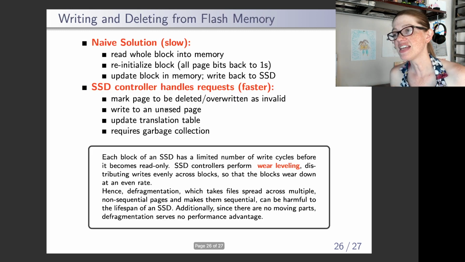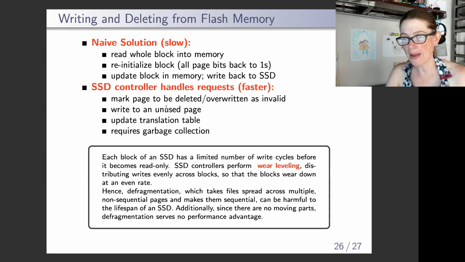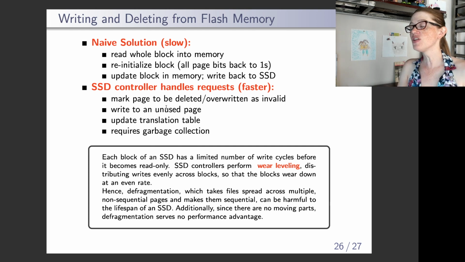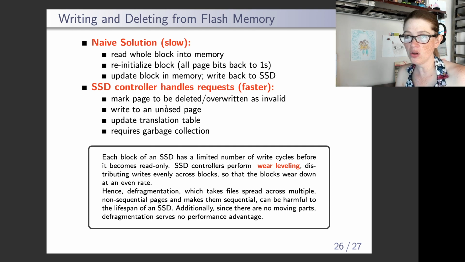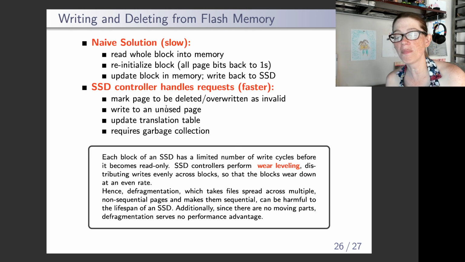That means that when we are overwriting pages of our SSD, we need to talk about some algorithms for doing that. There's the naive solution, which is the old way of doing things. It's not to say we don't still use it. When you need to overwrite a page on an SSD, since we can't overwrite the individual page, we instead read the entire block that contains that page into RAM.